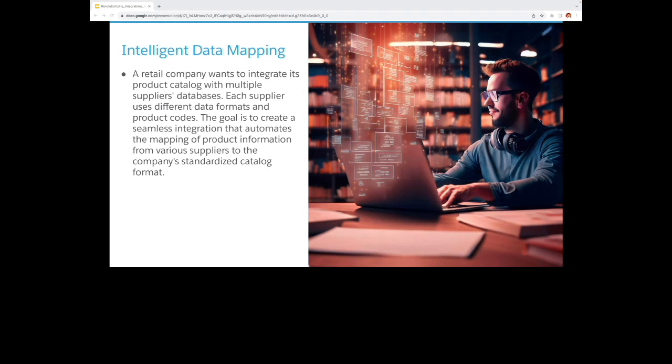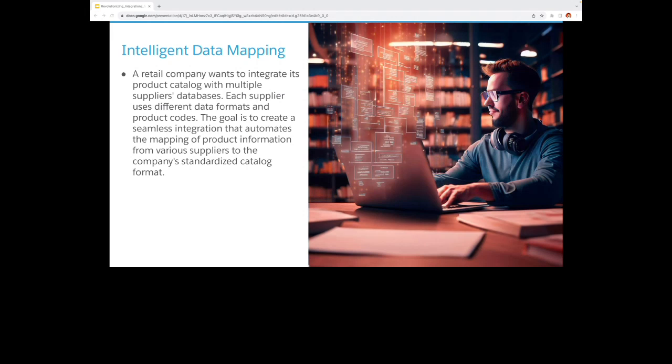However, since each supplier uses different data formats and product codes, the integration process can be complex. And that is the challenge that most of us are trying to solve. The retail company must find a way to map the product information from various suppliers to its own standardized catalog format. So, one solution is to use intelligent data mapping.